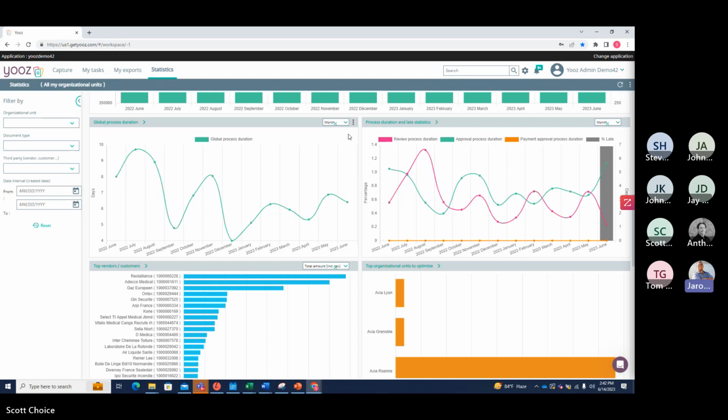Yeah, I think what you're talking about, Steve, is kind of a Power BI type experience, correct? I'm just asking a question. Yeah. So the reports that we have here, the statistics page we have here, these are static reports. You can export the data and kind of go into them. We do have some custom reports that are going to be released here in the next few months that will allow you to build certain things and kind of have that data visualization aspect that you're talking about.